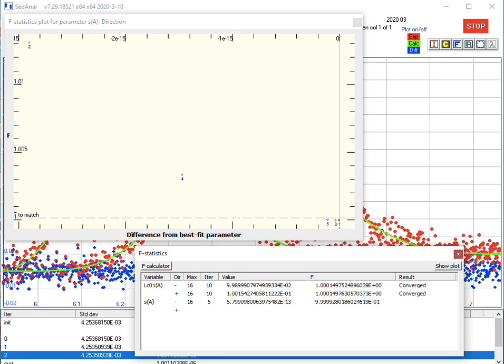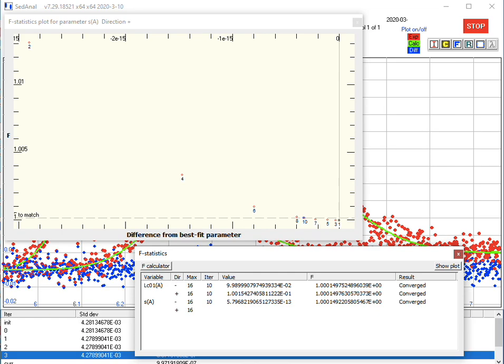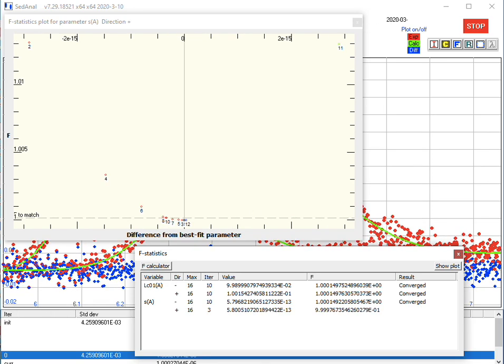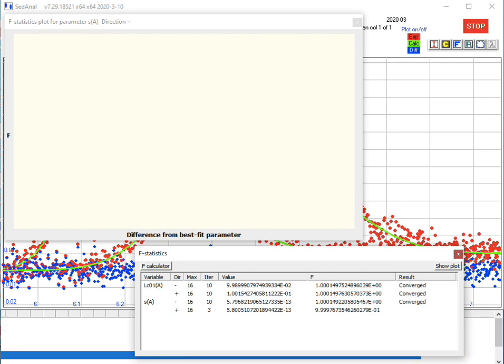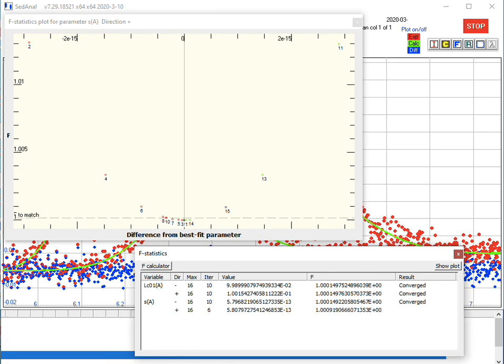On the left, you can see it's doing iterations. It's sort of stepping through values, trying to get to an error place. And when it hits the value, 5.79, it's the lower error limit. And then it's going to do the same on the top. You can see the points bouncing 14, 15, 16, 17, 18. It's probably going to do another one, 19, and then it's going to stop. So it shows you the error limit on the S value and the error limit on the concentration. When we talk, I'll show you what this means in a little more mathematical terms.